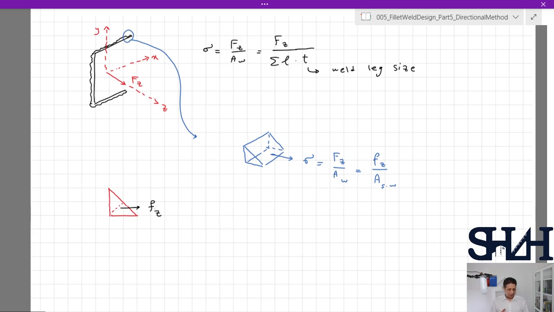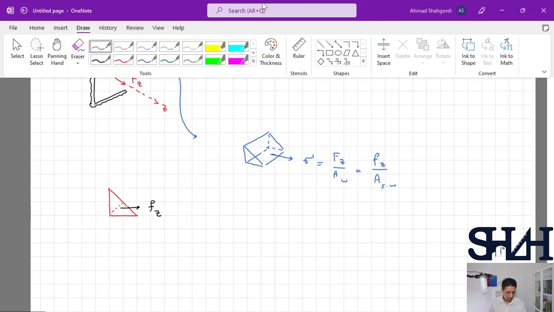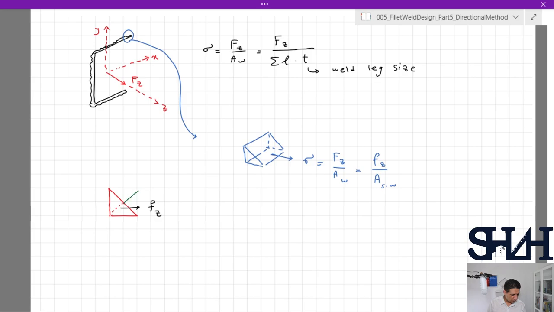Keep it in mind that you can only find the components of a force, not from the stress. If you have the stress, first you need to multiply by the area and then find the components in other directions. So Fz is the force applied to this segment. Now I can find the components. Let's write it down as the force in the shear format, V perpendicular, representing tau perpendicular, which is Fz times cosine 45.